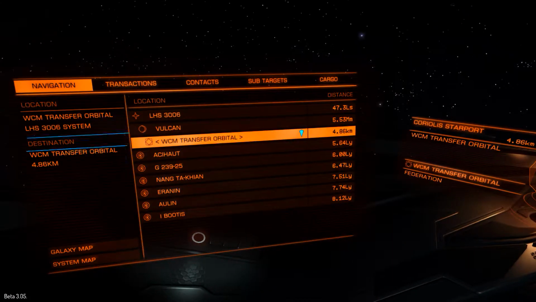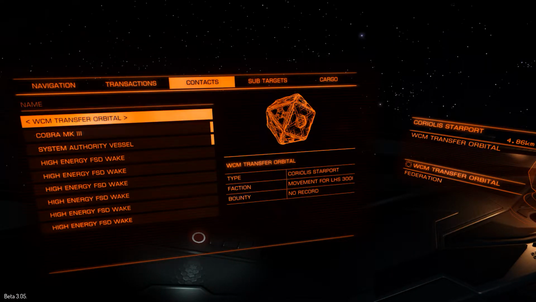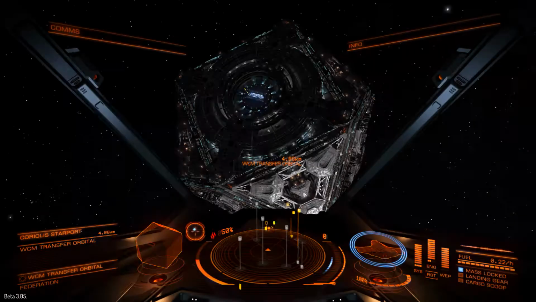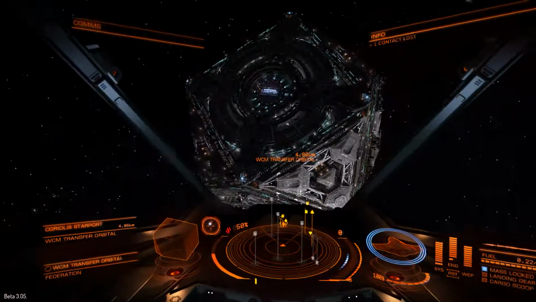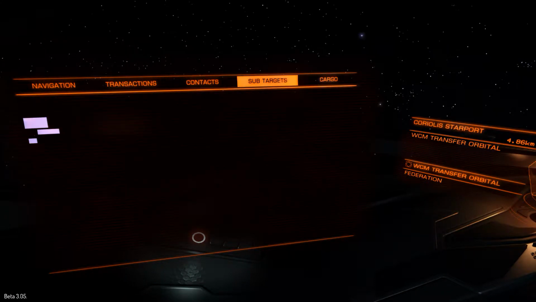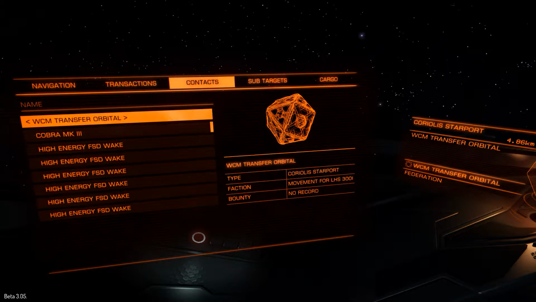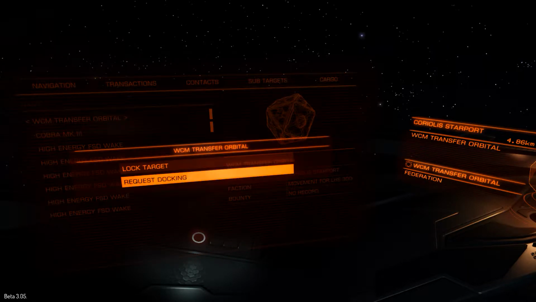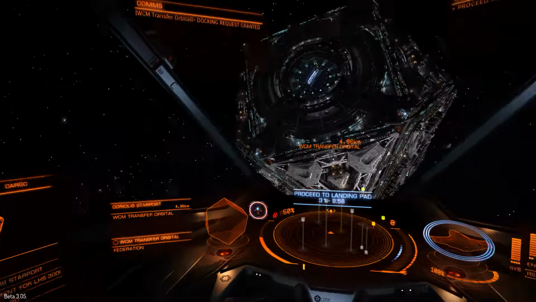So it's very important that we contact the station and request permission to dock. To do that, by default it's the shift key, and then you're just using Q and E to navigate around the sections. You go to contacts. It's usually the first contact on the list. Just press the space bar and press the S key to go down to request docking. Space bar again. Request granted.